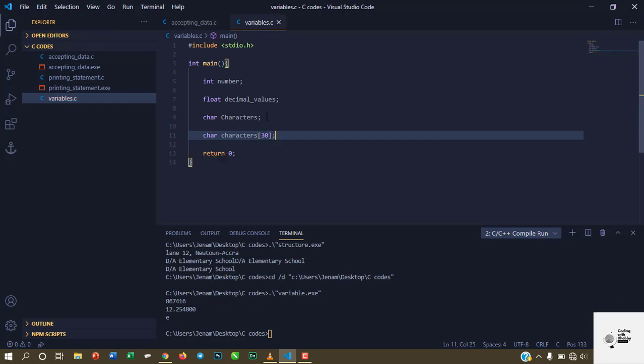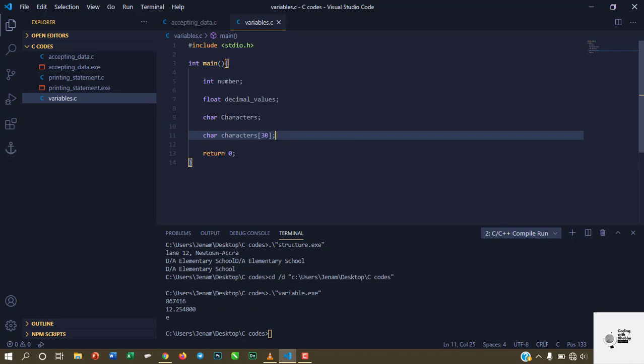Okay, so in this case, this here is also a character variable, but it's an array. An array is a list or a sequential series of variables of the same kind. Since a character variable can accept only one character or one value, that could be A, D, E, F, G, or whatever value, in single quotes, an array gives it an exception to hold more than one, but you assign one to each memory space.